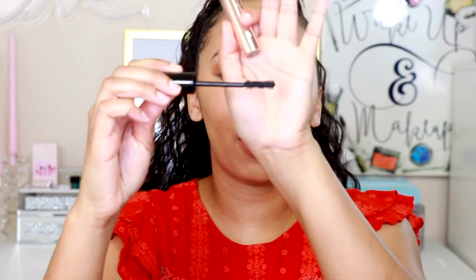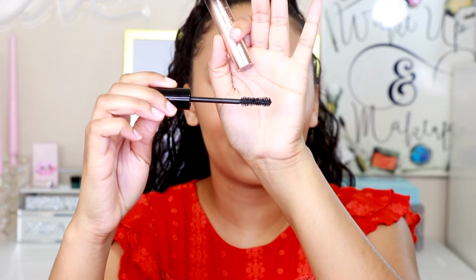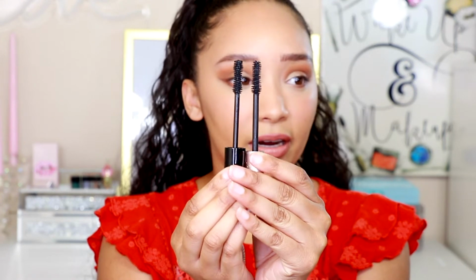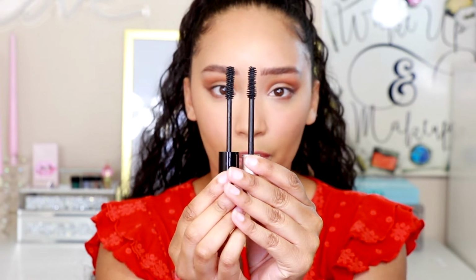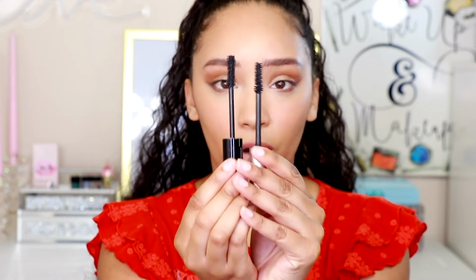Now, when we pull this off, the wand looks exactly like, and I'll show you guys right now in a sec, it looks exactly like the L'Oreal Lash Paradise wand. Here's the thing, the L'Oreal Lash Paradise is a staple in my collection. Problem is, I can't use a mascara that I love too much because then my lashes get used to it. But as you can see there's a lot of similarities. The only difference is, I wanna say that the Anastasia wand's bristles, there's a little bit more. But the shape to me is essentially the same. It seems like there's more bristles on this one, so it'll probably coat better. But we just have to try it out.